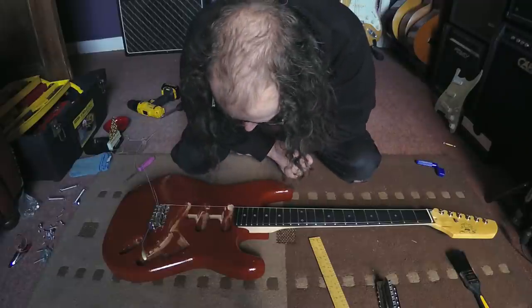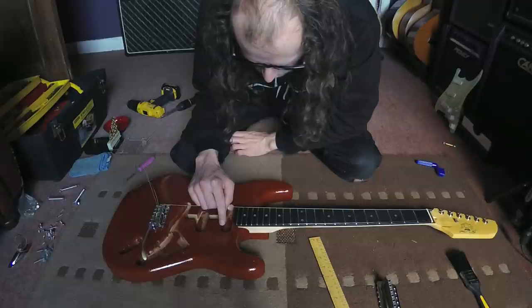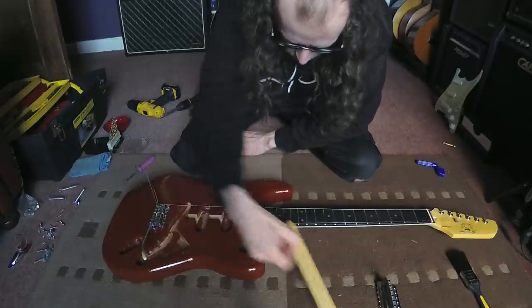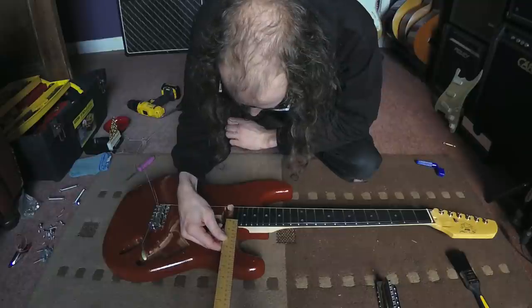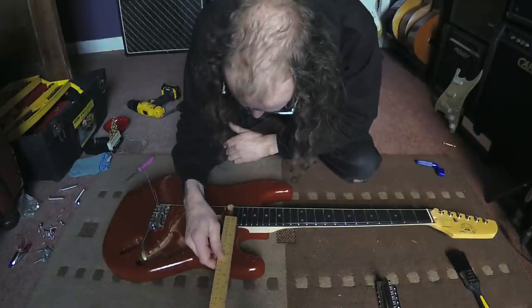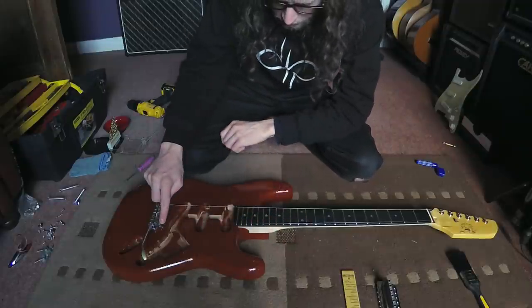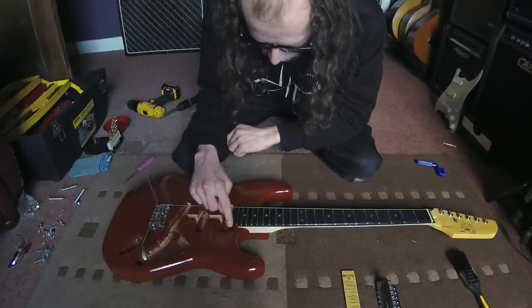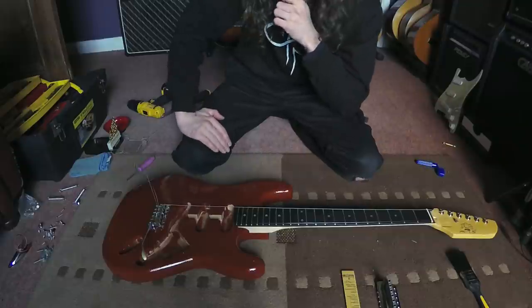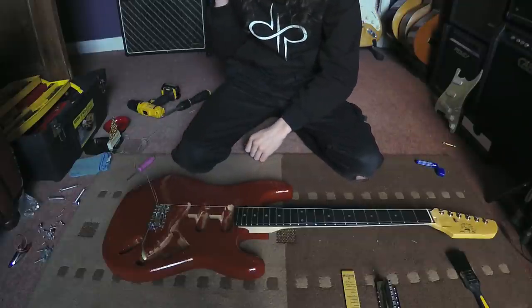I don't know. I really don't know. I mean, it's not horrific. The high E is not horrific. It's not hanging off the edge of the fretboard. There's a good, I'd say about a millimetre. Wrong end. That's inches. Yeah, there's a good distance between the high E string when it comes down. It'll be in tune to the bottom of the fret line. It's not going to be like you play it and it'll constantly fly off the edge of the board. It'll be okay. And like I say, I'm pretty sure that's to do with the neck pocket.